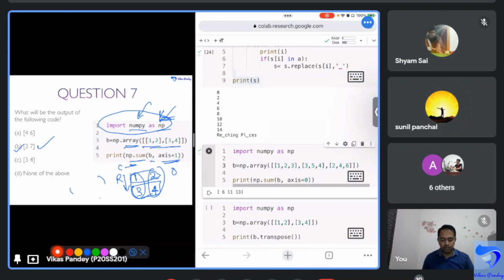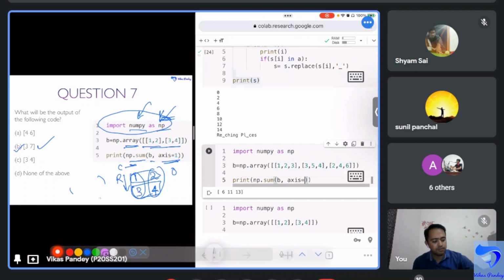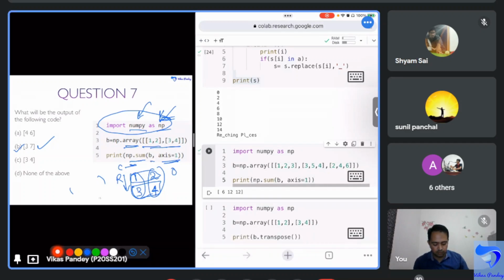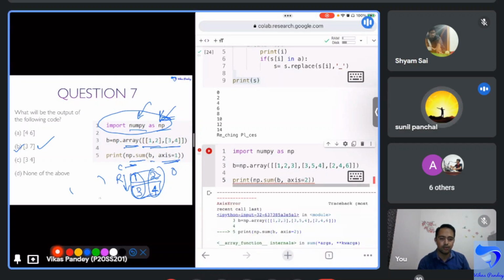So you see in this case, it is putting row wise. So 1, 2, 3, that is 6. Like 9 plus 3. Is it correct? Yeah, it is showing row wise. Row wise, right? When we are putting 1, it is showing column wise. And 2, again the same error. So it is row wise and column wise only.